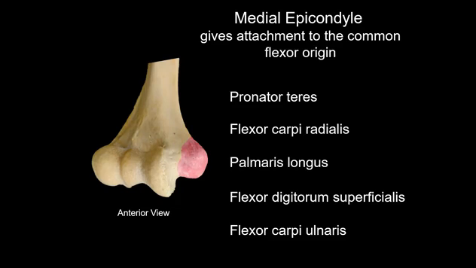So we have radialis, we have ulnaris. In fact, from the word pronator, you have a sense that the pronator also helps with pronation as well. The ones that are flexors are strongly flexors. Their focus is on flexion. Flexor digitorum superficialis means it has a relationship with the digits. Flexor carpi ulnaris means that it has a distal attachment. Remember, we're talking about the humerus already. So it has an attachment on the ulna for it to be called ulnaris. For the radialis, it has attachments on the radius. For the palmaris longus, it is a very long muscle that extends even up to the palmar surface of the hand.